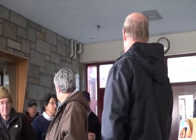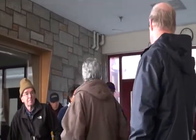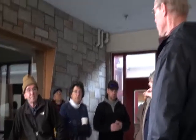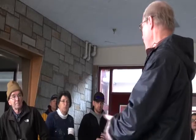I have a question. We're currently using parts of the building, so asbestos doesn't seem to be an issue for the use we have now. Does it have to be removed, or can it remain? So the issue on asbestos is, if you don't disturb it, it can stay in place if it's non-friable. Tiles on the floor, that's non-friable. You can't drill into it.